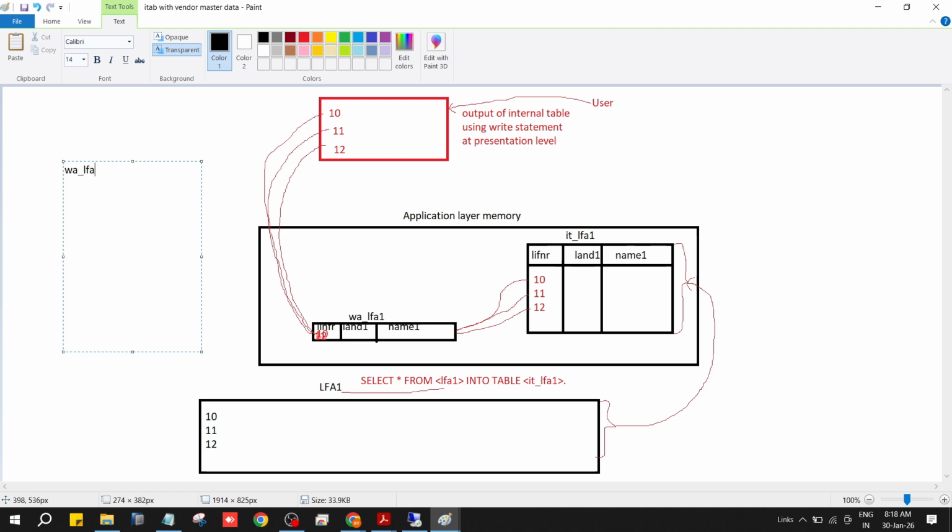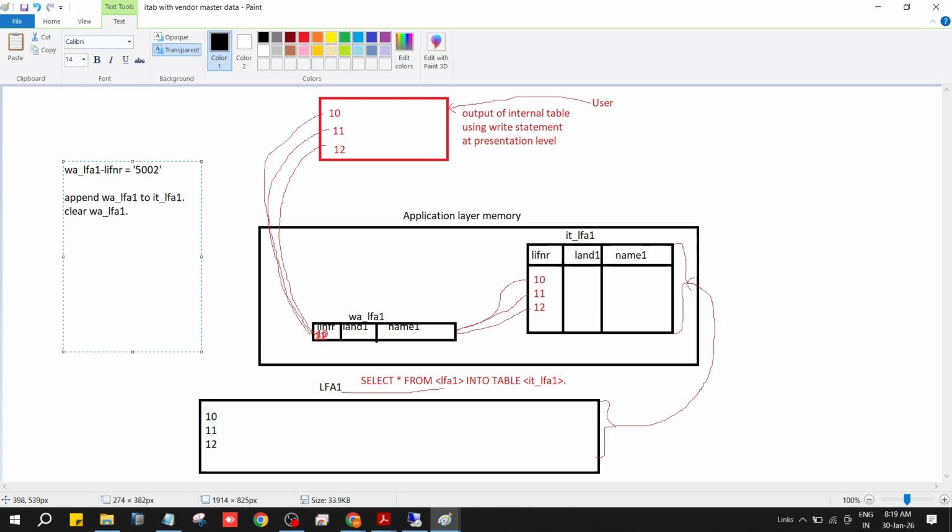Work area LFA1 hyphen land can be given some new value. Then write it, then append work area LFA1 to IT LFA1. Yes, clear it. So clear work area LFA1.